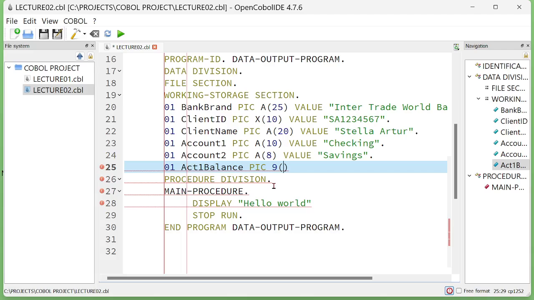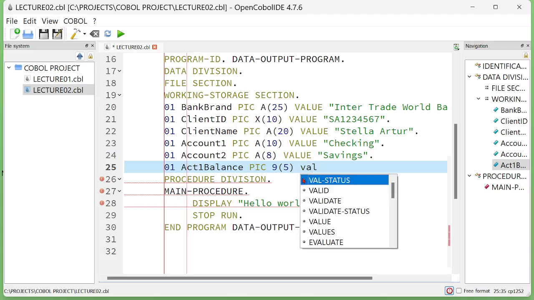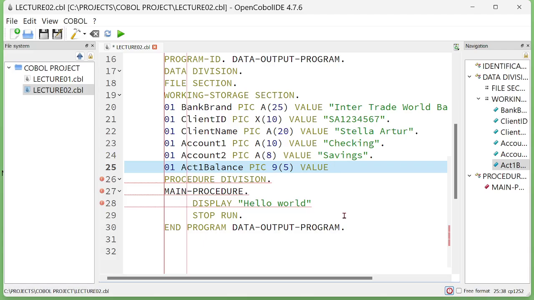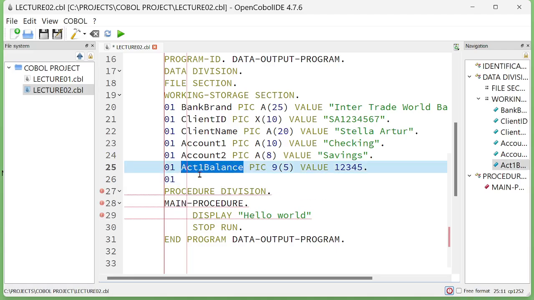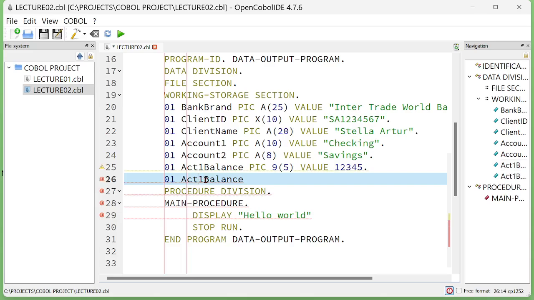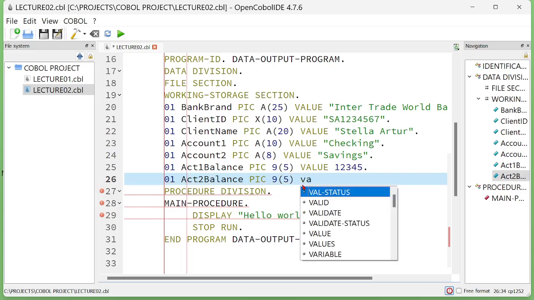Let's say balance will be 5 numbers. Value, account 1 balance could be, let's say 1, 2, 3, 4, 5. Period. Now, account 2 balance. Same, let's format it. Same numeric, so 9. I'll take 5 for now. Then we're gonna change it.